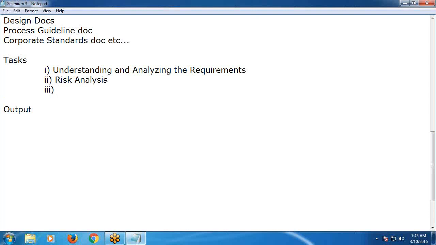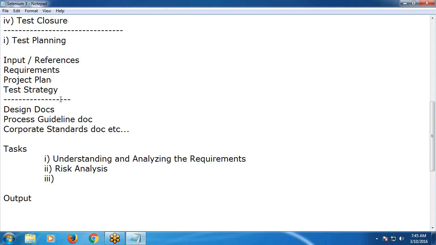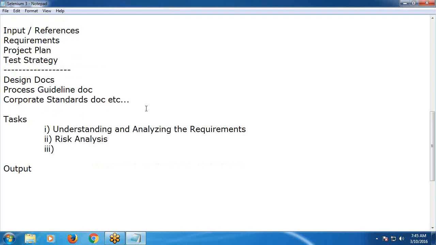Next, test strategy implementation. Test strategy is a company level document. It describes all test levels and test types and how to conduct testing in every test level. Here we adopt the test strategy for our project.